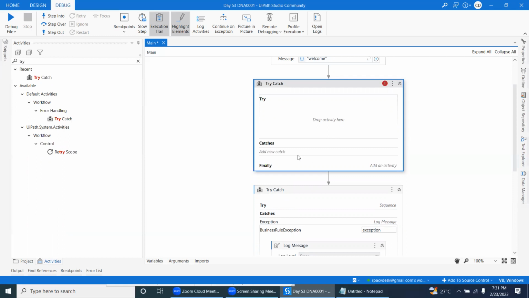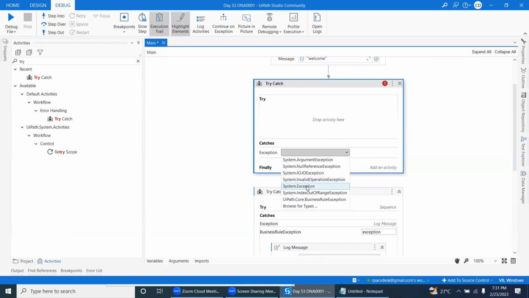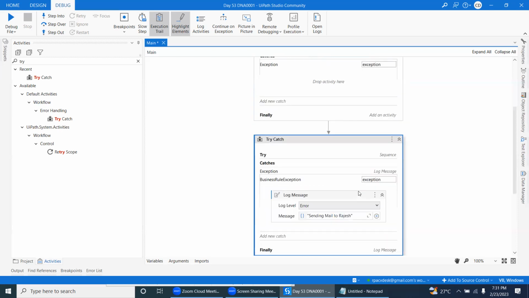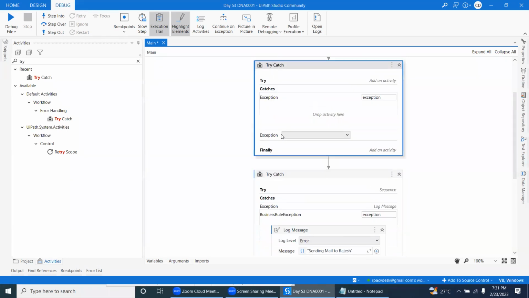So the question should be how many catch blocks we can create in one try, because one try can have many catch blocks. Here, one try has two catch blocks: one is a system exception, another is a business exception. Do you get it? You can create any number.